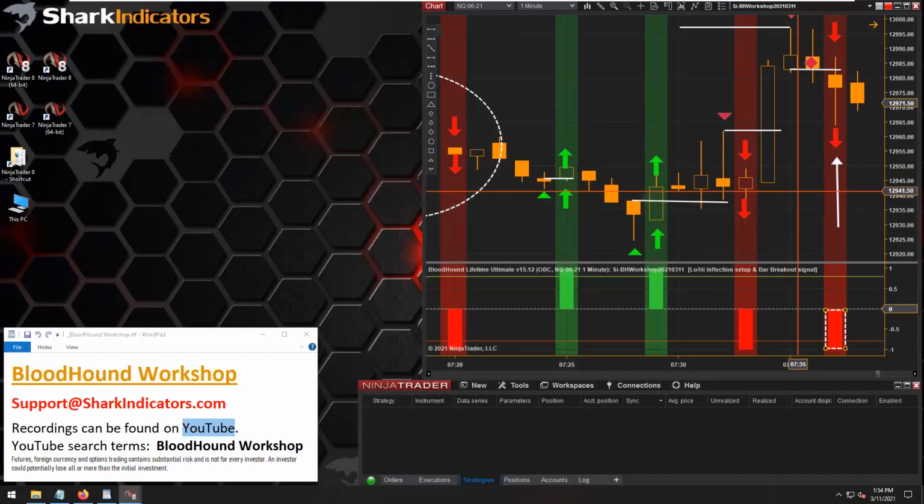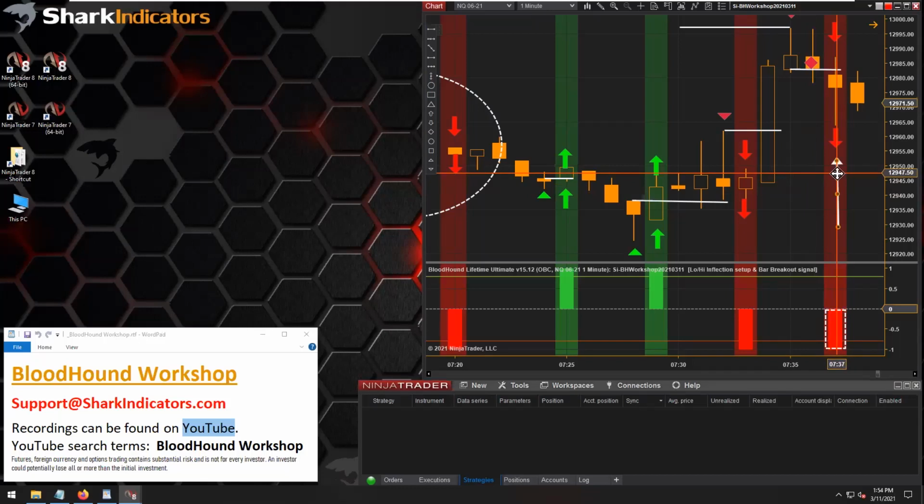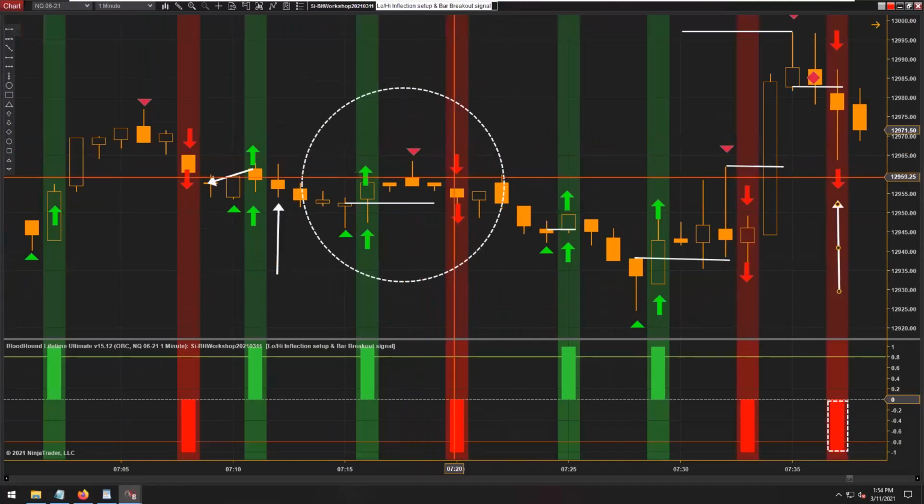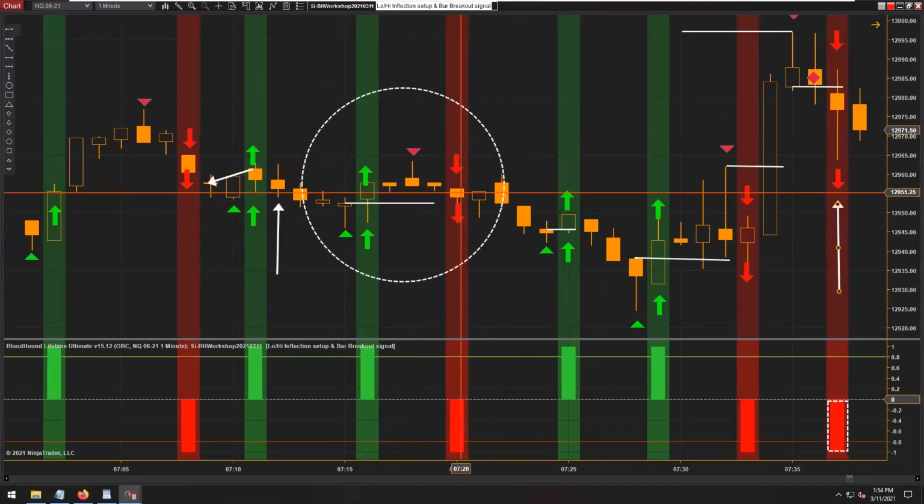So now everything is calculated, and we have our signal on the second bar. Good, so that confirmed that it's working. And here's another signal on the second bar.